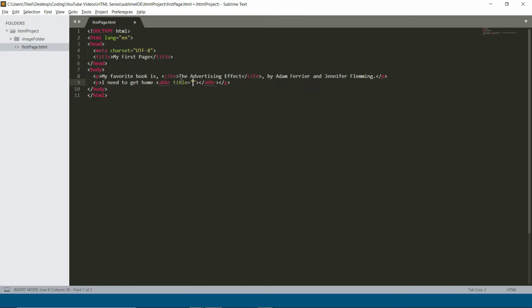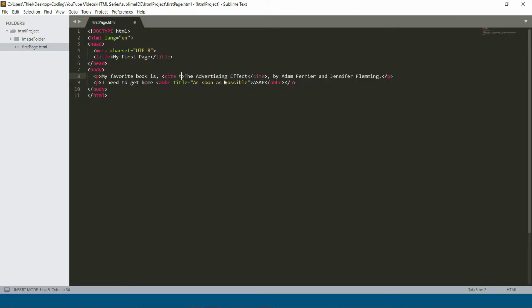Now that title is that title attribute that we've already discussed. It's automatically going to recommend that you put one in there when you press tab, and let's paste ASAP as our content right there between the abbreviation tags, and as our title we're going to put as soon as possible. And there it is. Let's see how this looks in the browser. And now you can see a slight little dotted underline signifying that we have a little tooltip, and so if somebody was to hover over this, it's going to show us what this means.